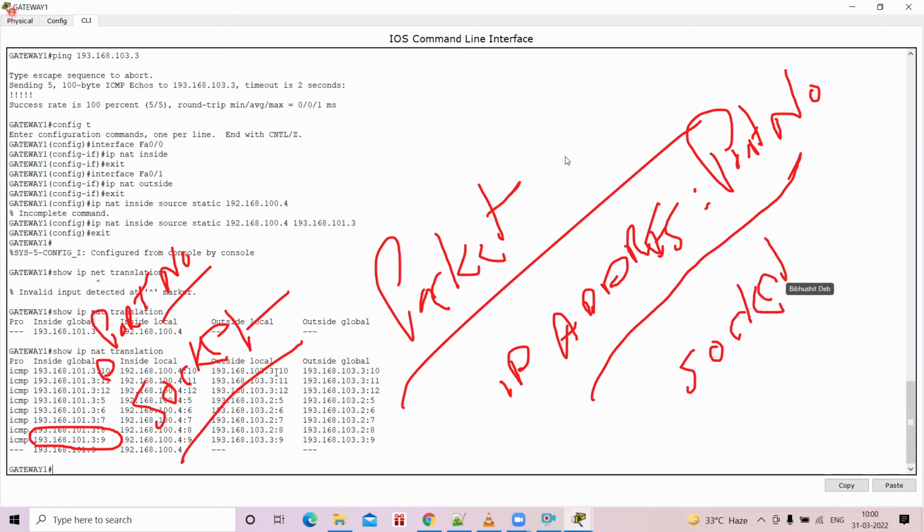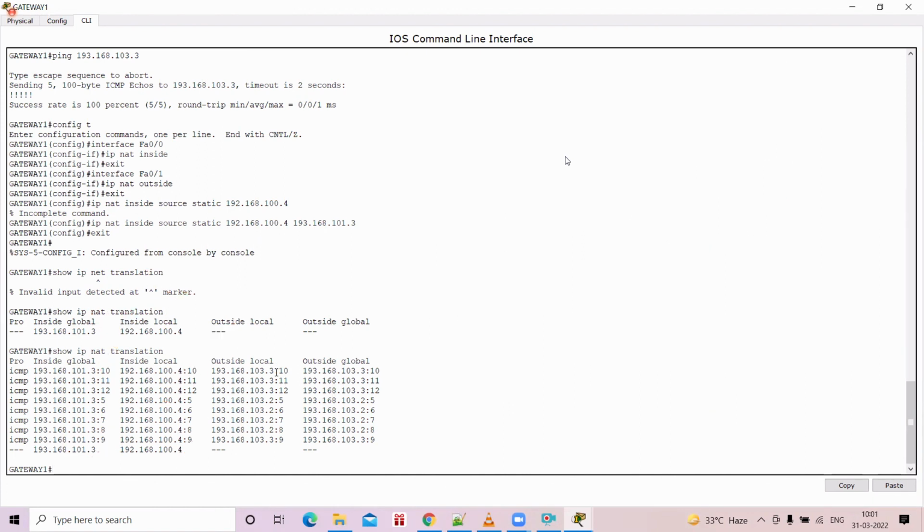This information is there in your packet, and this is what you are seeing over here in this format. This is your IP address, this is your port number, and this is the colon in between. The entire thing is called a socket. We call it socket information. Are you getting the idea of how exactly these addresses are getting translated? Can you see the protocol ICMP is coming, because we did the ping, right?